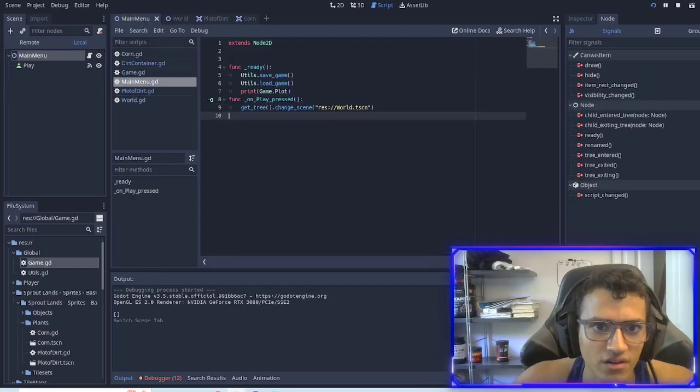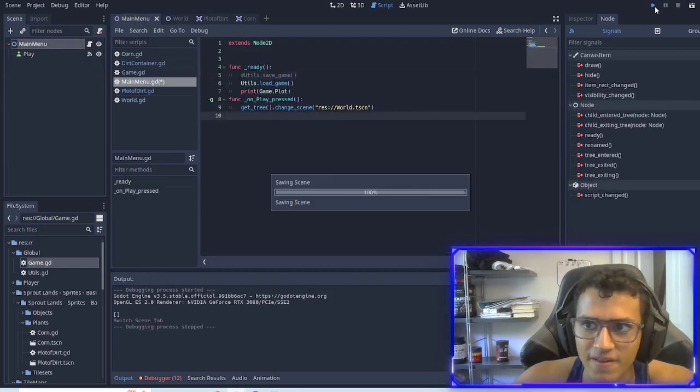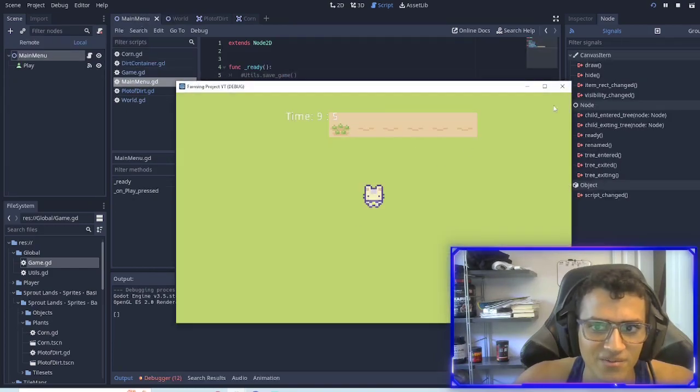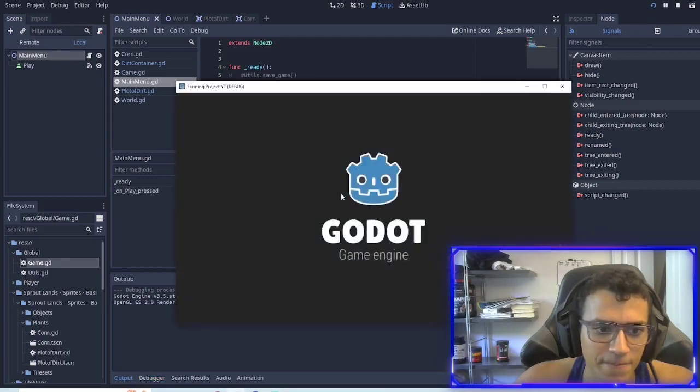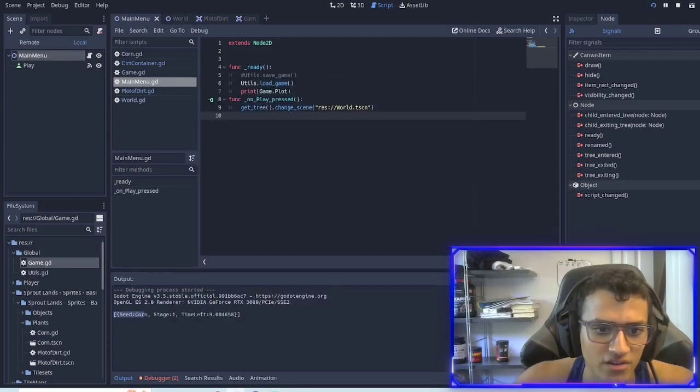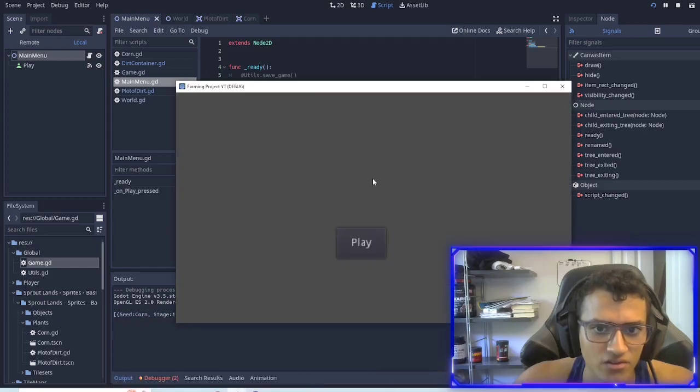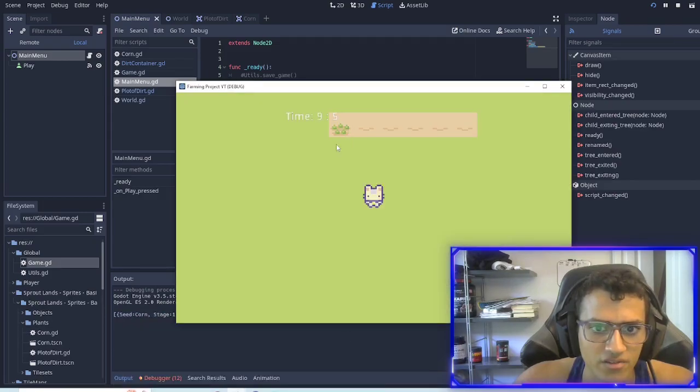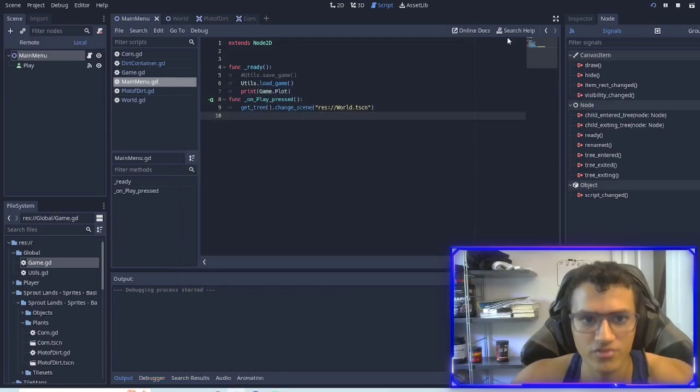Oh, that's interesting. I must be saving and loading again. Yeah. Okay. One more time. I'm just going to close it right away. And we have our seed. There it is. Time left, 9 seconds. Let's go back. And boom, there it is. There's our 1 seed. Now let's see if it works with 2 seeds.